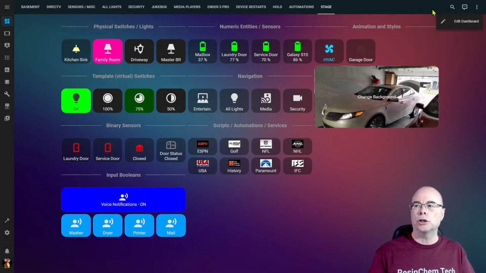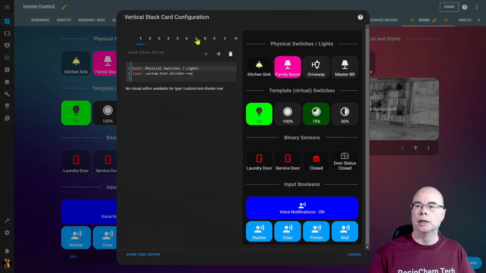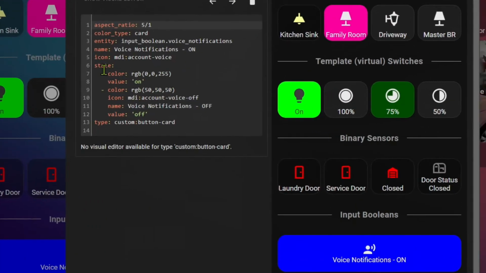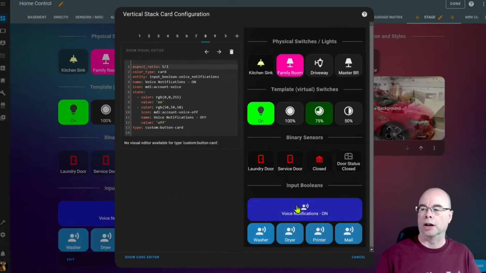And again, just to show you quickly how that is done, it's very similar to the binary sensors, but we will come down and we will take a look at one of those. So again, I'm just using a state icon here. I'm tied to an input boolean. And again, this is the big button here. And when it has a state of on, I want this color. When it is off, I want to change that to the kind of gray color that we see here. And I'm also changing the icon to be voice off instead of voice on.